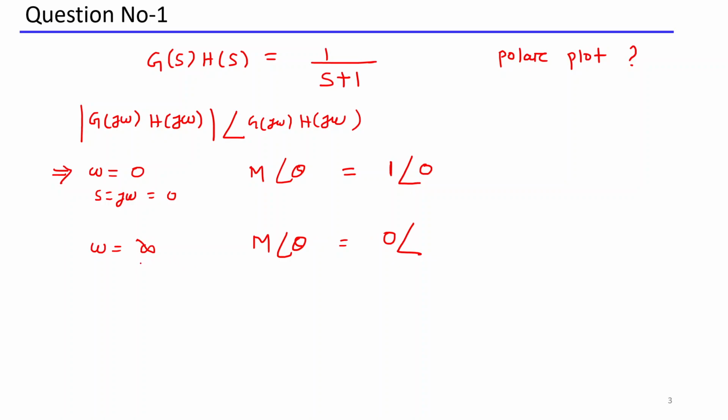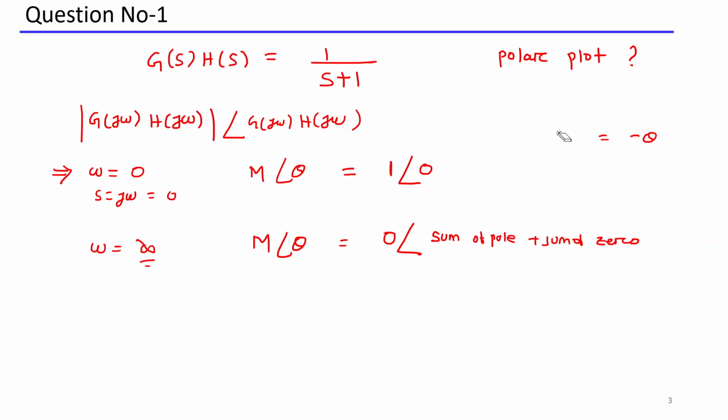The phase angle at infinity is given by the relative sum of poles and zeros, right? Listen to my point, sir. This angle is given by the sum of poles plus the sum of zeros. So how many poles are there here? One pole, right? Poles are always in the denominator, so when 1 by theta goes to the numerator, it will be minus theta, right?